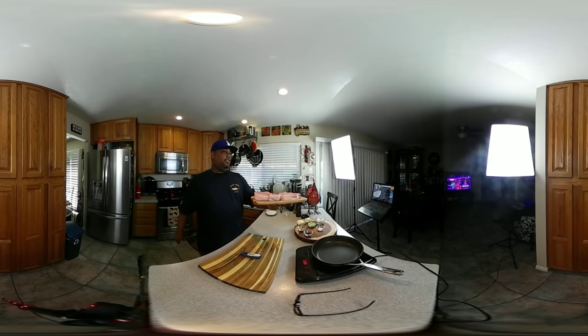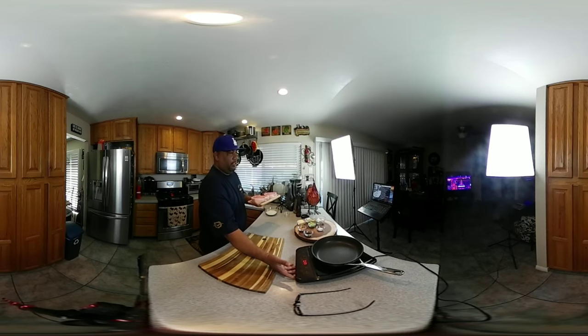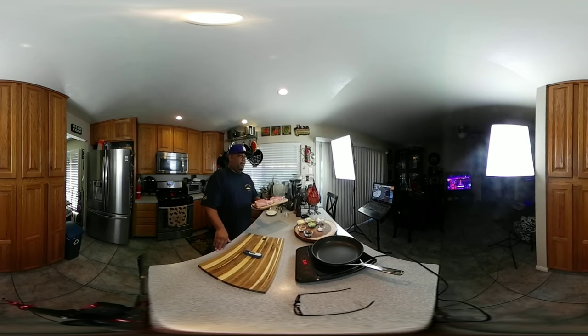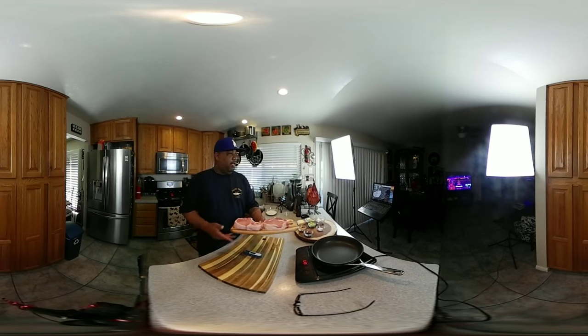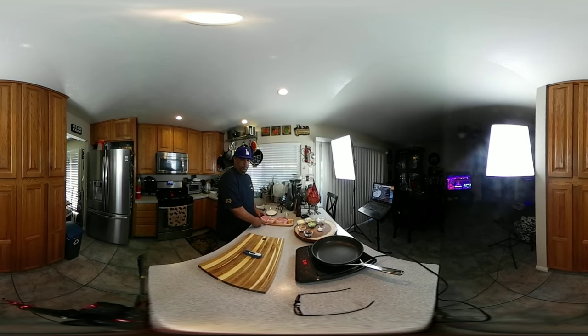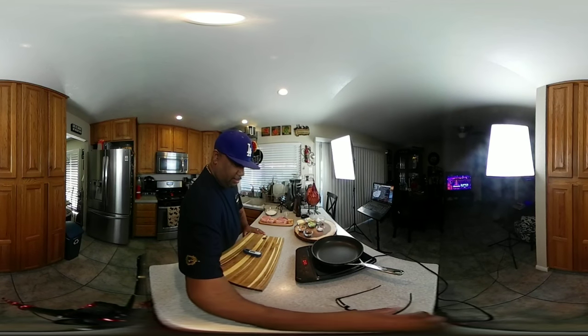Hey, so tell me how this looks right here. If I hold him up like this, does it need light? And the main thing I wanna know is, can you guys see this? My instant read, can you see that right there? If you can see that, because I'm getting ready to pull this cooktop right here, and this is why I'm getting ready to start it all out. G-Fam, what's up, man? Boom. All right, well, let's get it started.